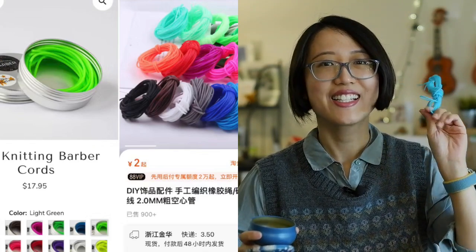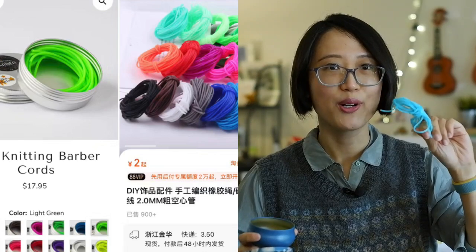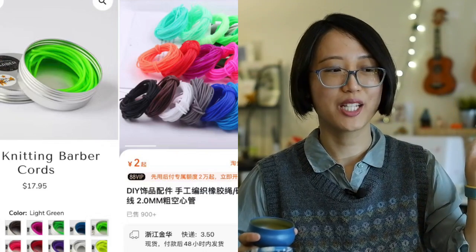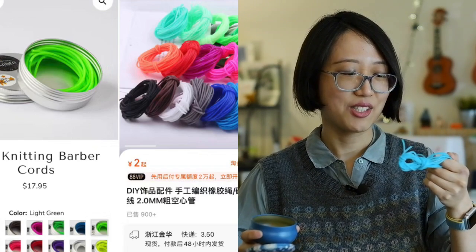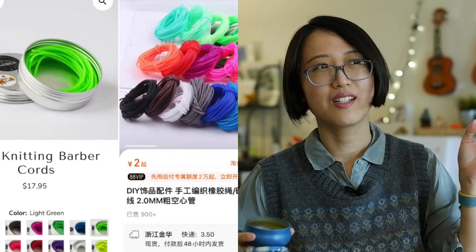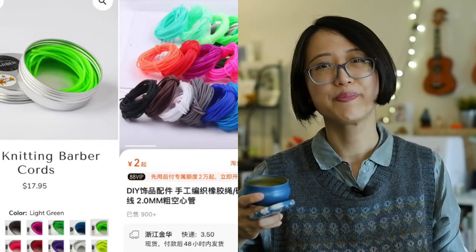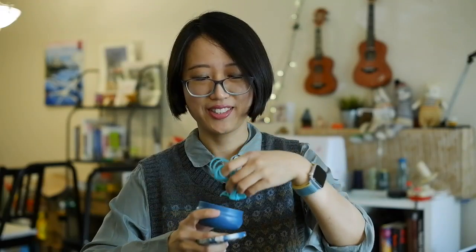And this is the exact same thing. The exact same, down to the smell, the colors, the feeling of it, because I had the Knitting Barber cord, so I know. That's crazy. In China it's sold for making little bracelets for children, but when knitters use it as a stitch holder, it becomes much more expensive.